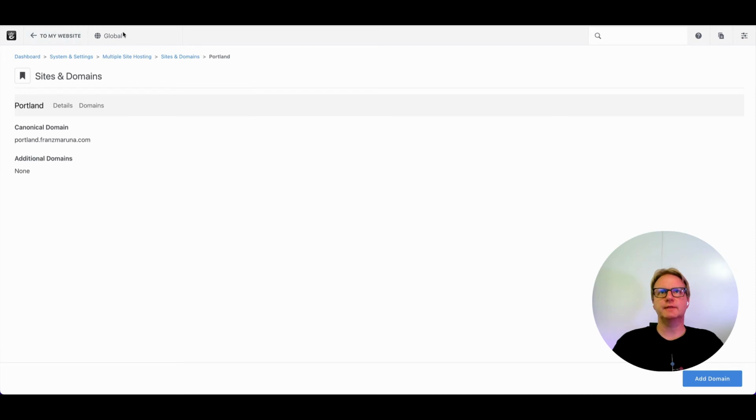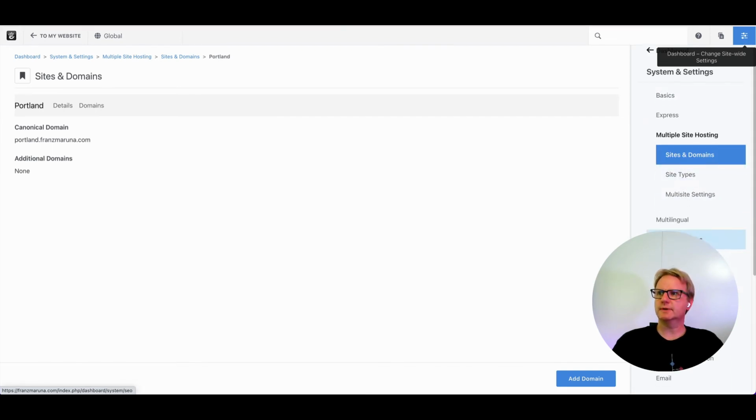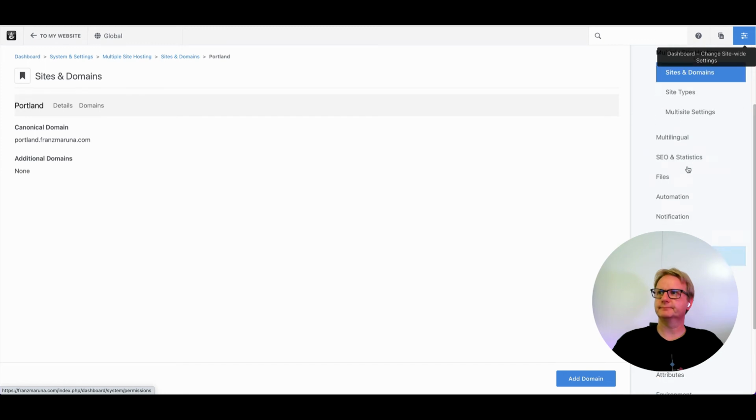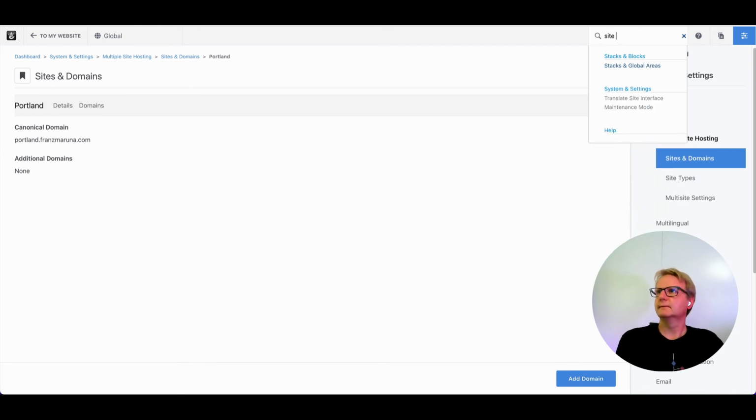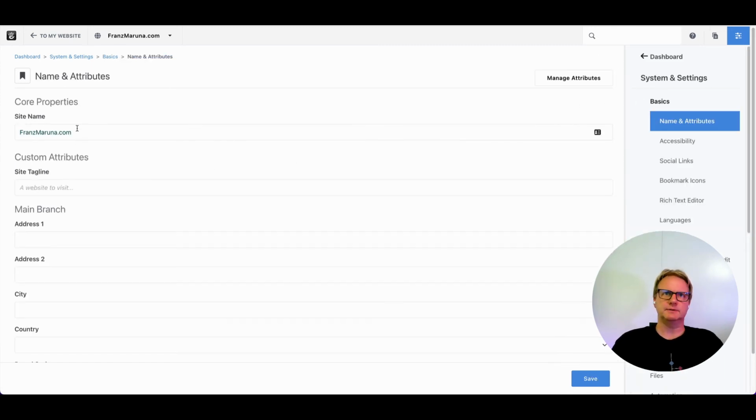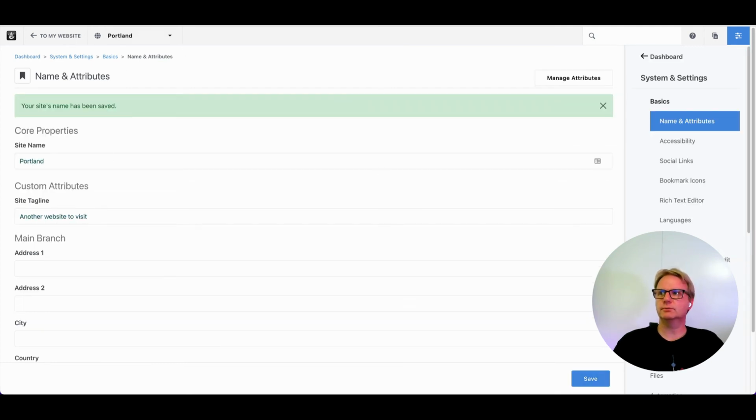You will notice with multi-site on, this little guy has been added up top. So parts of the dashboard will now change to let you pick what you're looking at. So let's see if I go to site name, we'll do it there. Where is that? Name and attributes. Right, so on name and attributes, you can see up here now is a drop down. So this is the main default site. I switched to Portland, and now I am changing this attribute for this site that I've just set. So parts of the interface will deal like that. Other parts of the interface will show you inline.